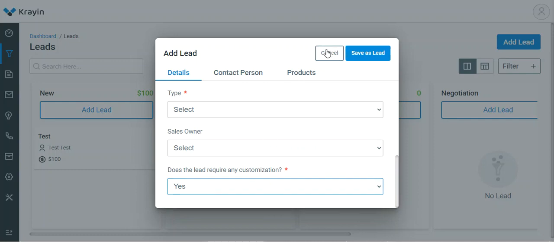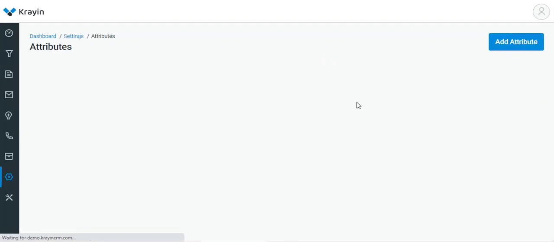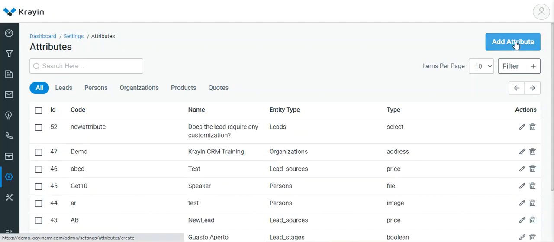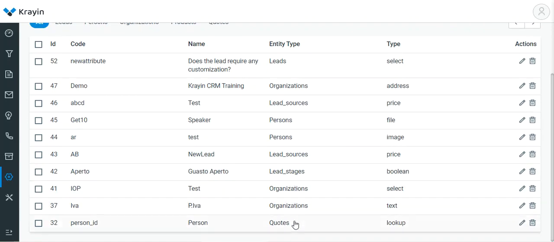So for that, you just need to navigate through the side panel, go to settings, attributes. On the attributes page, just tap on the add attribute button to create a new attribute. And then you can set the code, set the name of the attribute, and choose the entity type where you want to assign this attribute, for example, leads, lead sources, organizations, persons, or quotes.